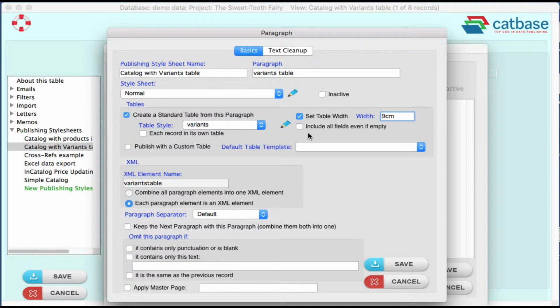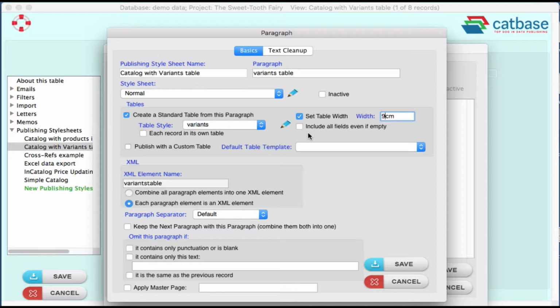And this option here, include all fields even if empty. If all the data for a particular column in an individual table are empty, by default that column will not be included in the table. As an example, maybe for some of your variant items you have a weight listed, and for some of them the weight is not relevant, so there is no weight entered.